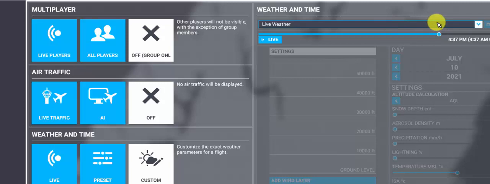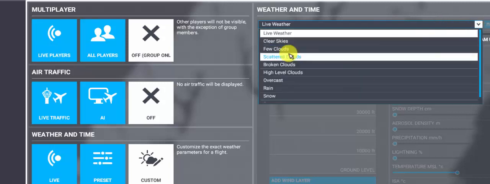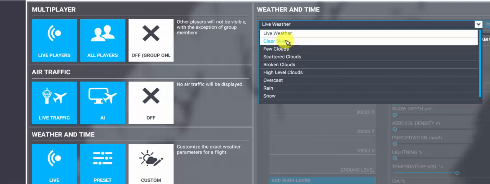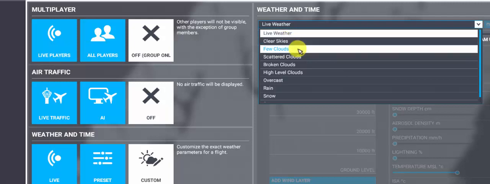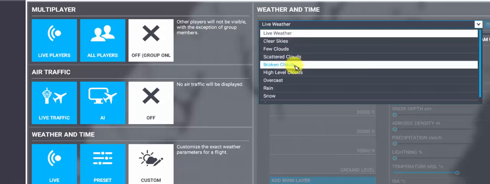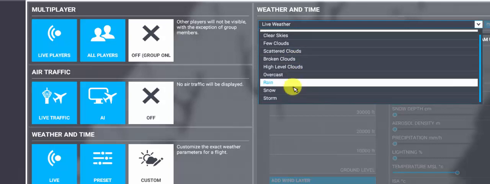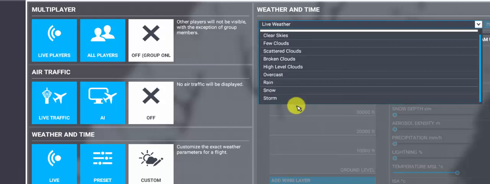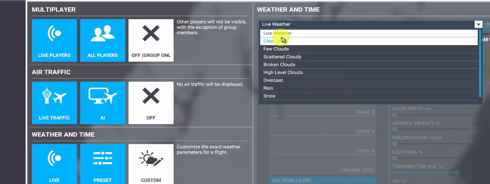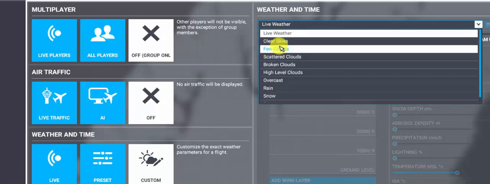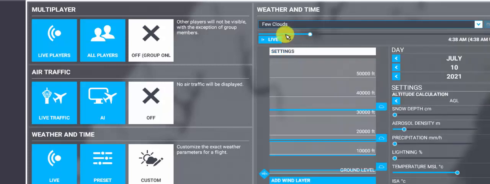So up here you can set basically all of the weather stuff. So there's clear skies, which is like no clouds, few clouds, scattered clouds, broken clouds, high level clouds, overcast, rain. You can set snow and you can set it to storm. For a nice flight, I recommend the few clouds.